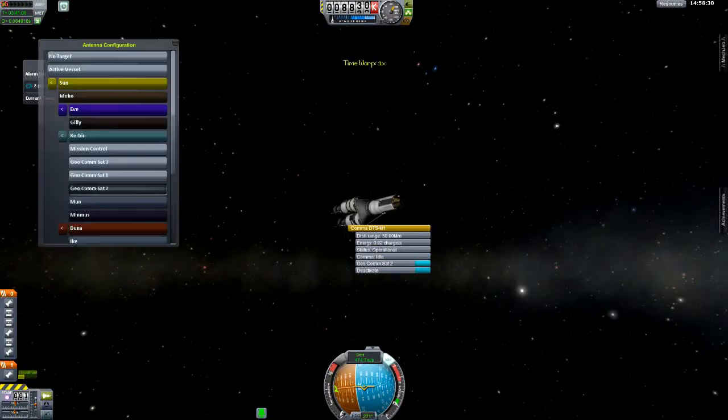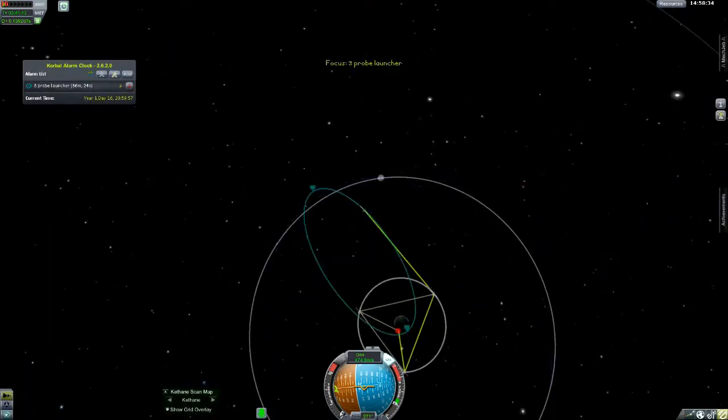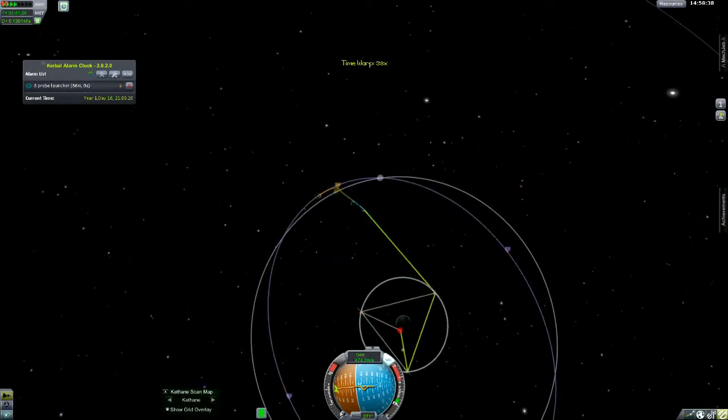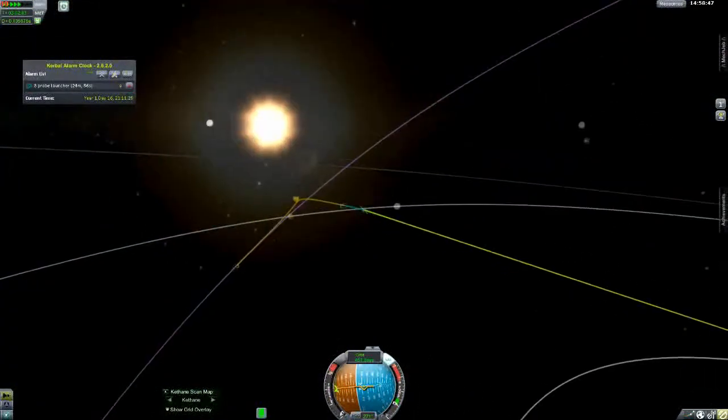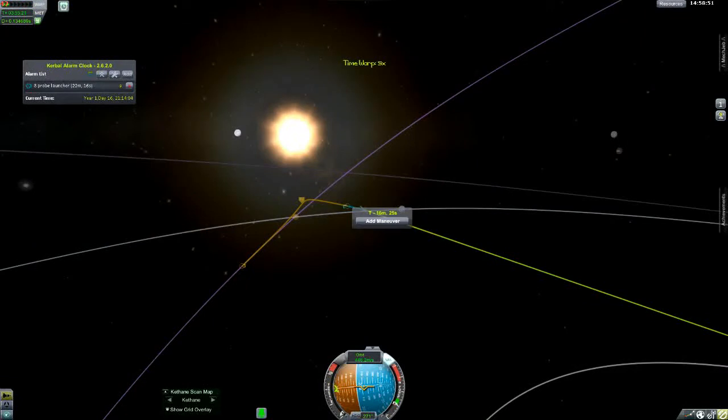So we shove on the alarm clock just for safety, to tell me when I get in the SOI. I'm not sure on this flickering. My game is starting to do this for me. Whether I've got a solid interception or not.